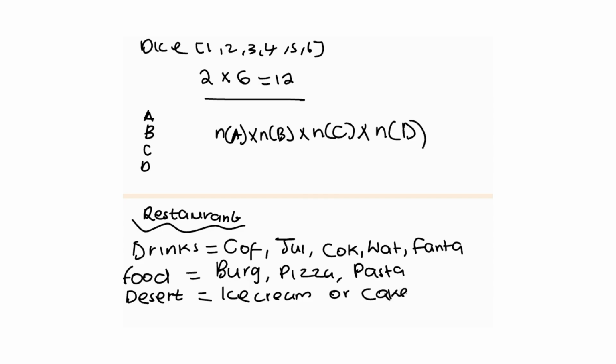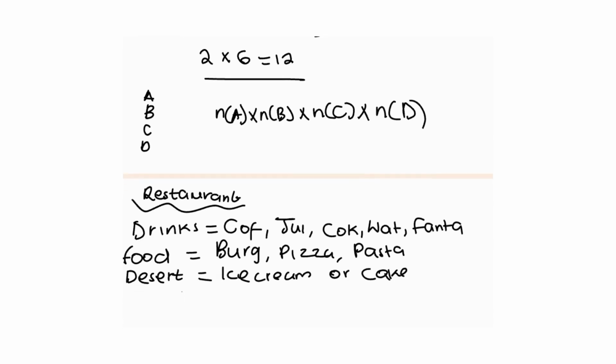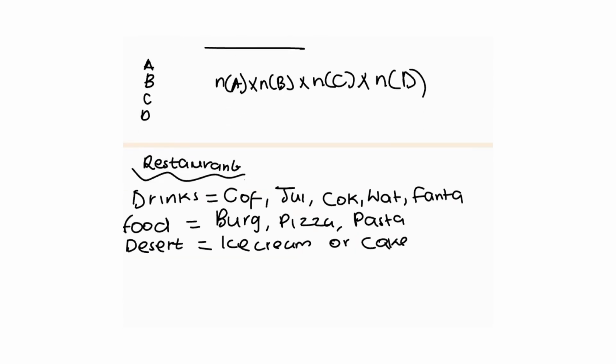Okay, and now we want to see how many different combinations you can make out of the drinks, food and dessert. Every time you choose drinks, food and dessert, how many different combinations can you make? So you're going to say for drinks I have 1, 2, 3, 4, 5, so it's 5 outcomes. For food I have 3 outcomes and 2 outcomes for the dessert. Then you have 5 times 3 times 2, which gives us 30. So it means you can make 30 different combinations of drinks, food and dessert at the restaurant.